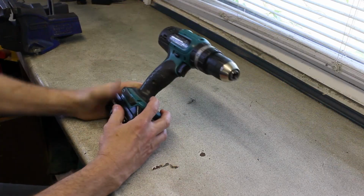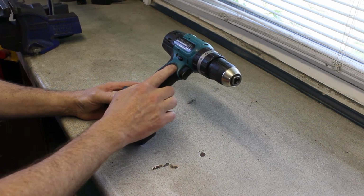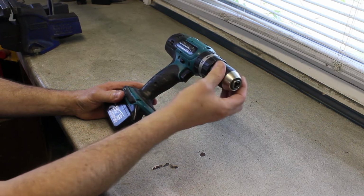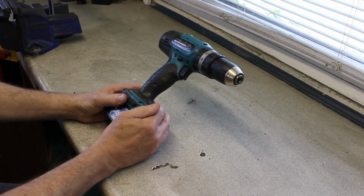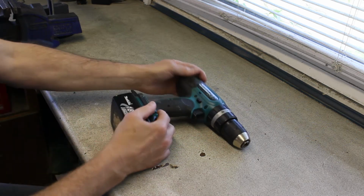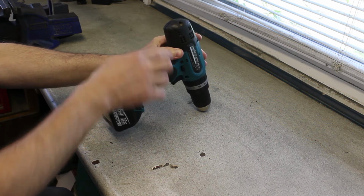I use it nearly every day. However, I'm not a heavy user, so if I was on a building site it wouldn't have lasted anywhere near as long as it has done in my little engineering workshop. So sadly it started to smoke. It's got a little hot.